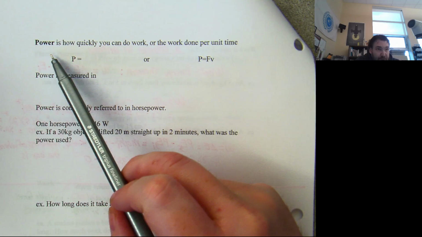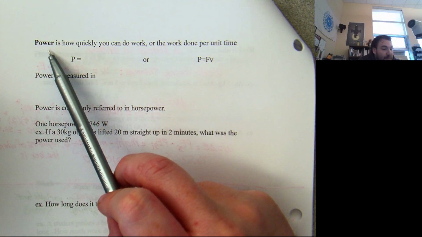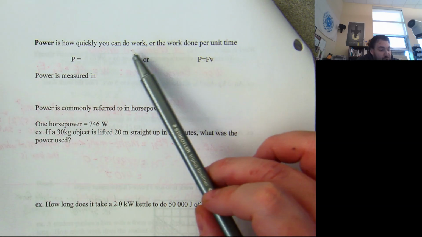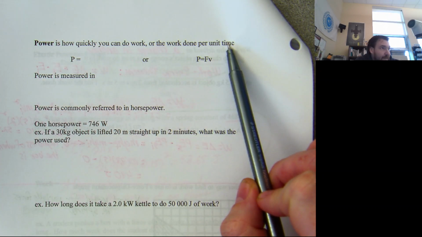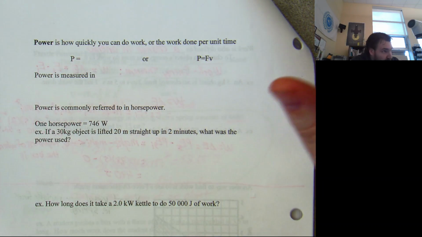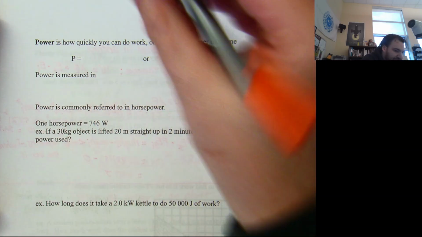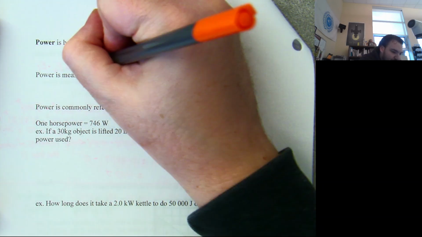Power, all power is, whether you call it, well, there's a bunch of units for it, but however you measure power, power is just defined as how much work you've done in a given period of time. That's it. If you do the same amount of work as someone else, that's great, but if they do it quicker, they've exerted more power. They are a more powerful individual than you are in whatever criteria we're calling that. So, power is equal to your work, however much you've done, divided by the time it took you to do that work.